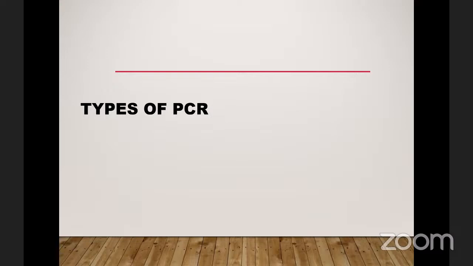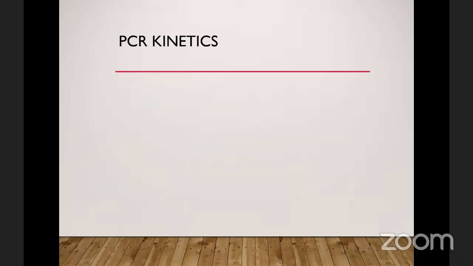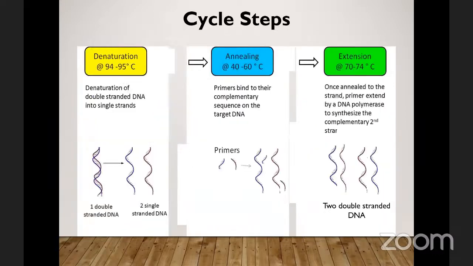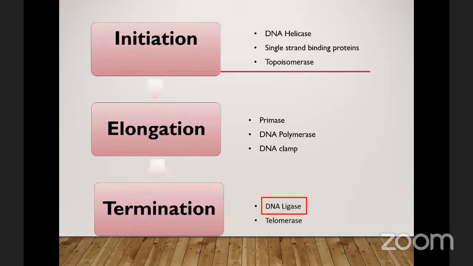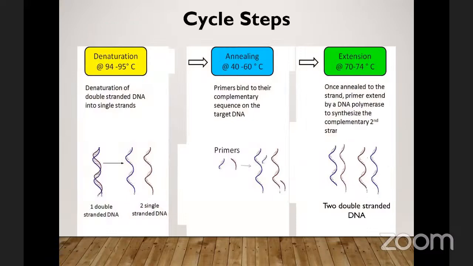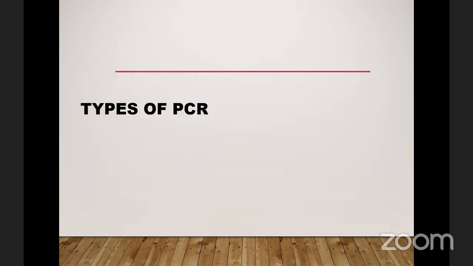And then we have been able to see the steps in PCR. We have been able to see what we do: denaturation of the template, annealing where the primers attach, extension and elongation, and we're able to also establish how exponential increase of the template occurs after every cycle of PCR. All right, so now what we want to see next is the different types of PCR that we have. So we are going to be looking at different types of PCR in our next presentation. Okay, next slide.